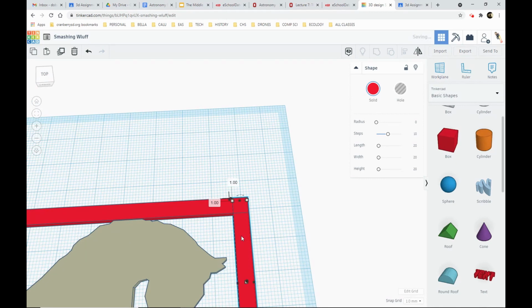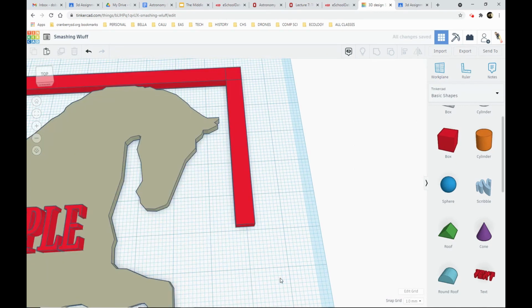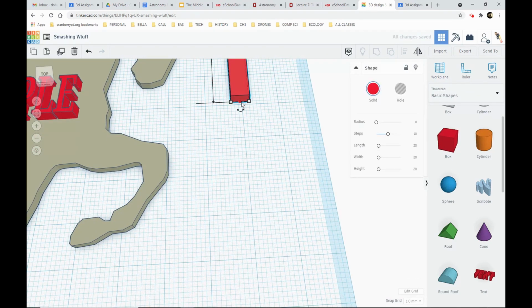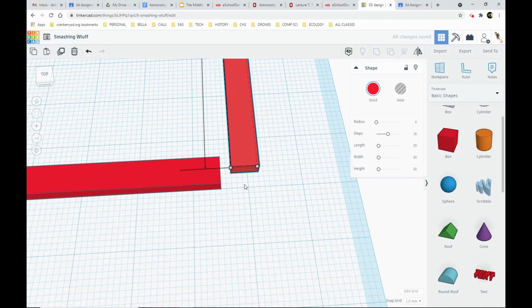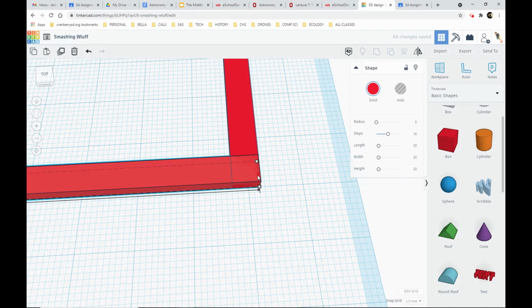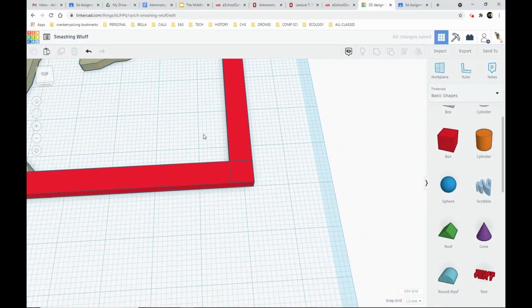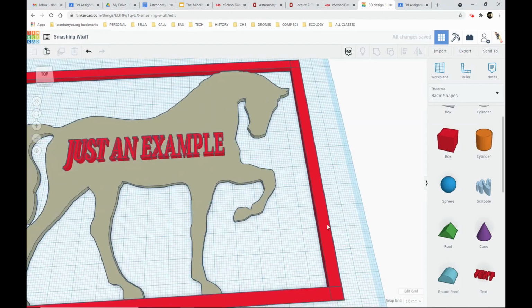And we'll readjust the corners and then stretch it out to where we need it to go. We'll just run it all the way down until we can connect these two up. So we'll stretch out the other one so that they match up. And we got all 4 sides done.